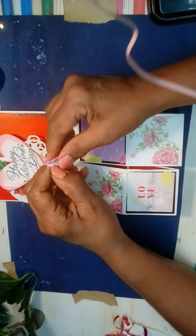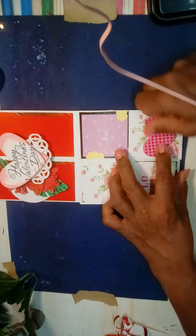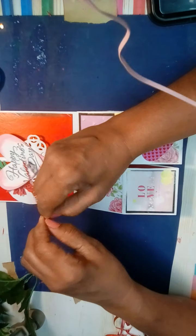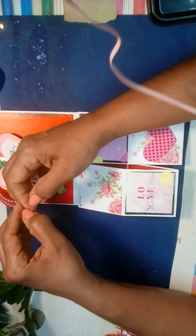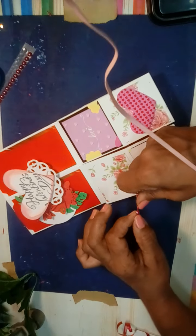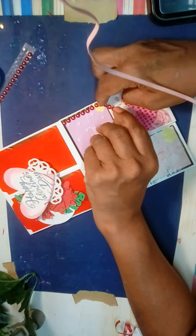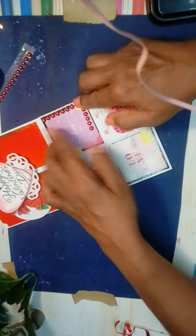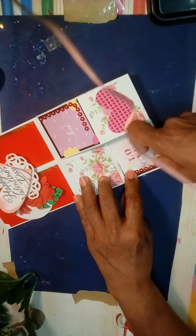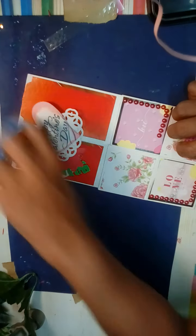Bring your foam hearts, peel off the back, and I'm going to put it here. Right here, like that. Okay. Bring in your bling. Take off the roll. Make sure that you press your nails into the plastic so that you get up all the glue. Alright. And now I'm gonna put mine here. I'm gonna put one here. Hold it in your hand and make a little turn like that. Okay. Peel off this one. Press it down. Come down and make a little turn like this. Alright? Like that.